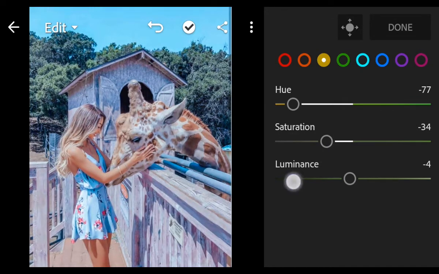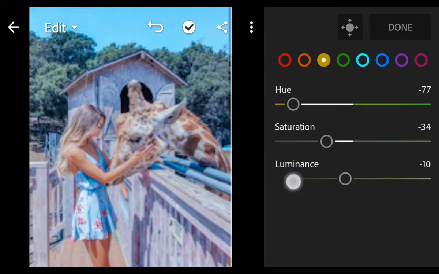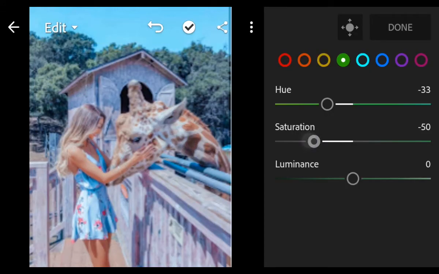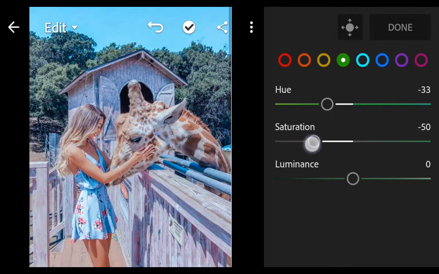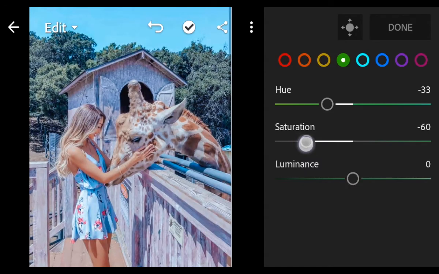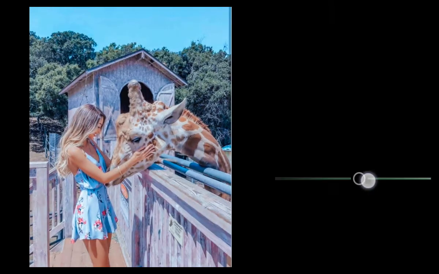Luminance -20. Go to green color, hue -33. Saturation -59. Luminance 70.